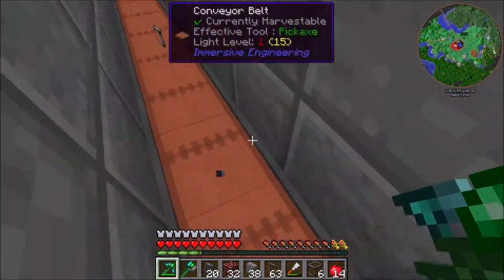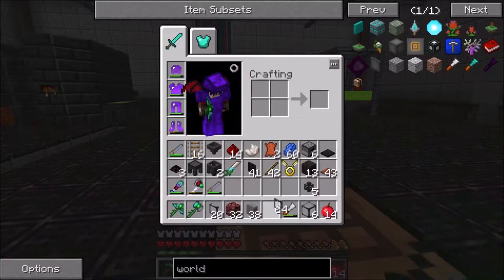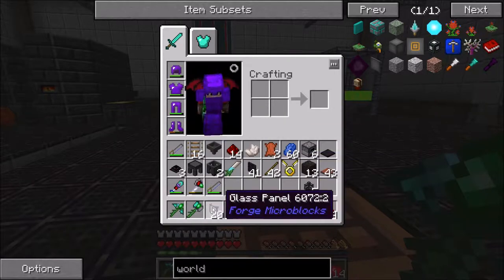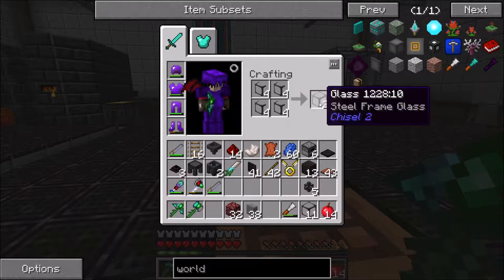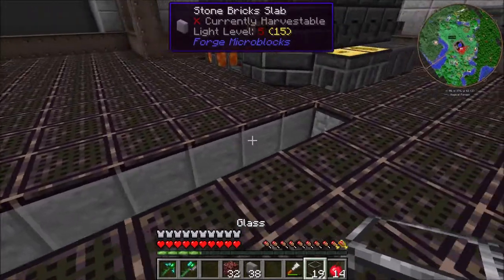Okay, bam. Oh, I just realized I broke a bunch of that glass. Dang it. All right, well, that's fine. So, put this back together real quick. Bam. We'll put these back together as well. We'll get this all going back to normal. Bam. Okay, we're down to 19 blocks. I don't think that's enough, but we'll see what we can do.